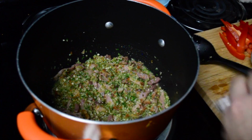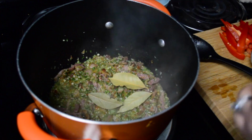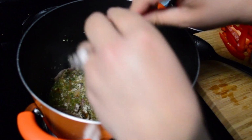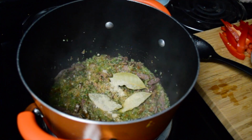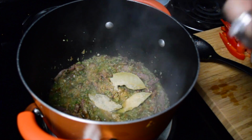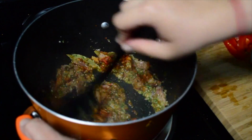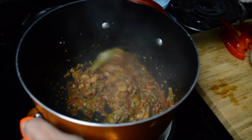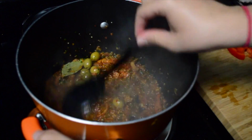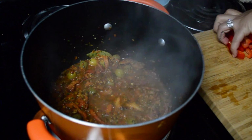While this is cooking, I'm going to add the bay leaves, the ham packet, two of them to be exact. And let's start with 2 sazon packets. Man, that smells good. All right, go ahead and add your olives. Add your olives. And then go ahead and add your red peppers.